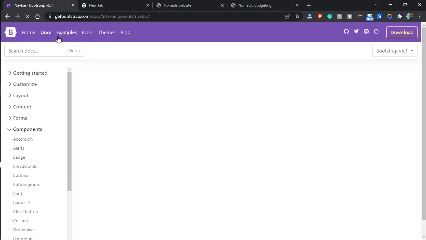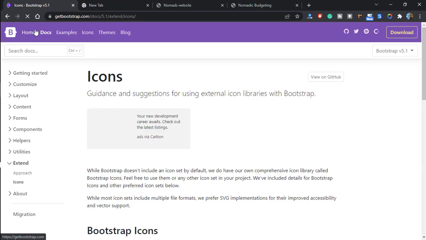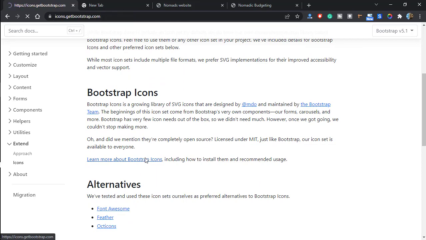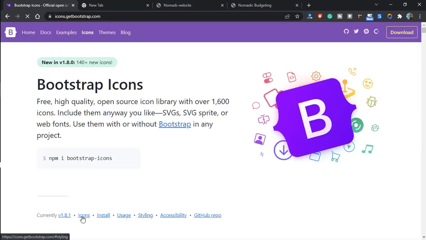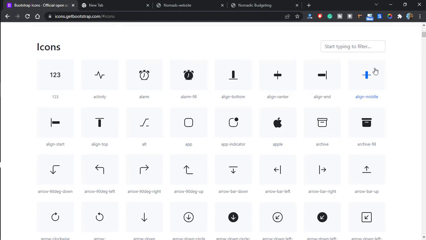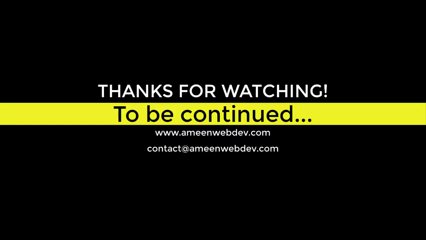So we will go here and go to the icons, just write icons here, and you are in the icons part. But when you press here, I think now we will be in the icons. But yeah, here are the icons. We will get some of these icons, and I think that you already know how to use them. You just press here and you copy and you paste and you are good to go. So let's stop here, not to make the video too long, and continue that in the next one. Let's go.